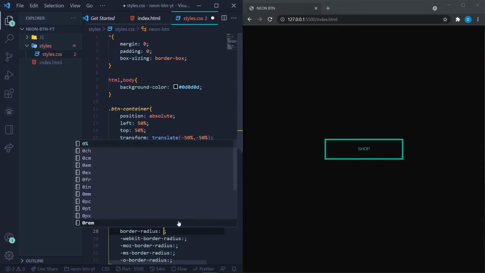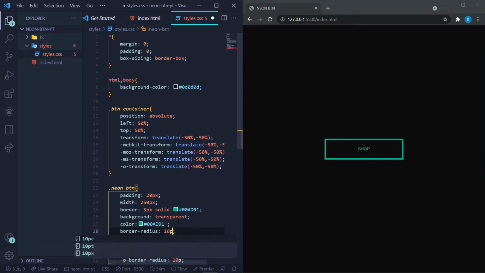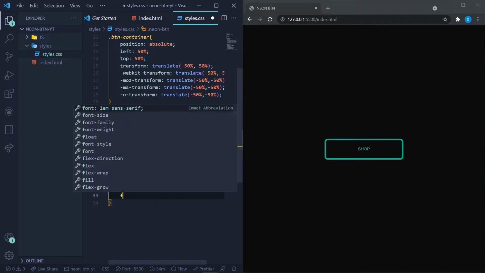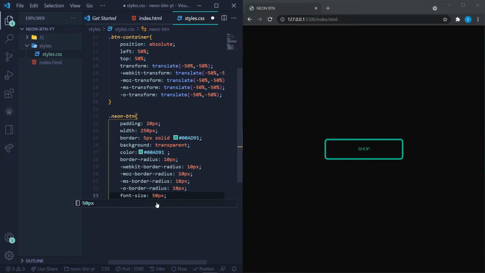Border radius, let's set it to 10 pixels. Alright, that's awesome. And font size, let's give it 50 pixels. Alright, it's better.